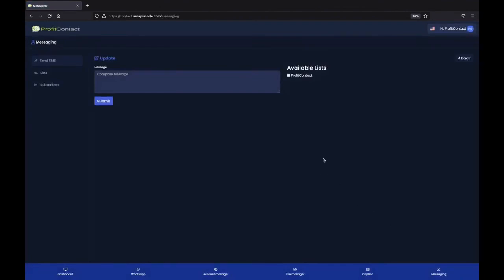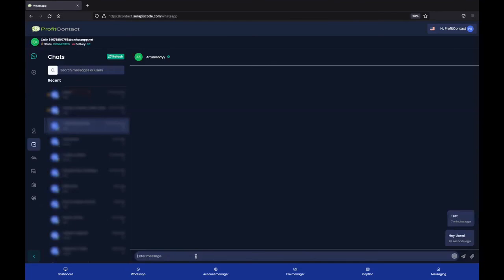So once you create your list and you add phone numbers, you can also import the list you got from WhatsApp. I'm going to just compose a message right now, something like, "This is so cool." And just going to send. The list has my phone number, so we should get a message immediately. And surely enough, here it is. Perfect. Now, with that being said, let's check back on my contact in WhatsApp and let's see if the message was sent. And of course, you can see it 43 seconds ago, the message was sent.